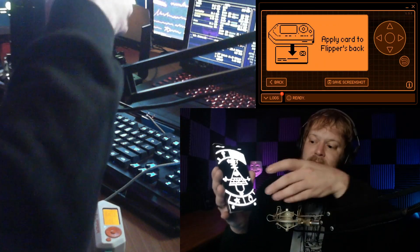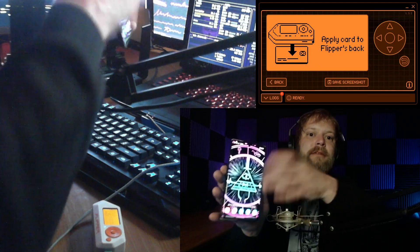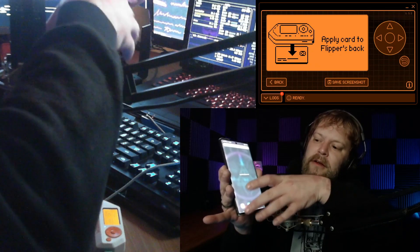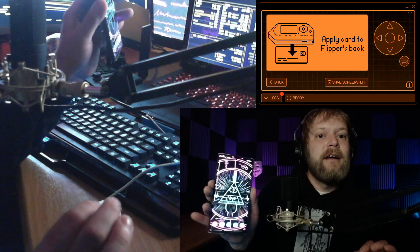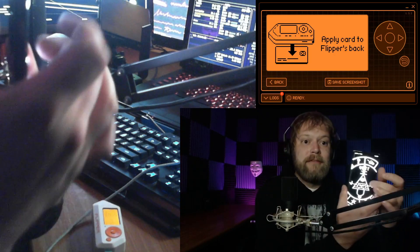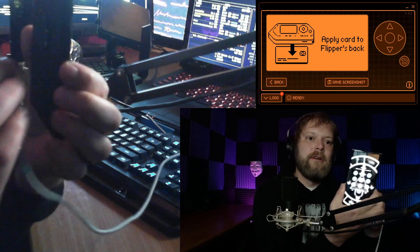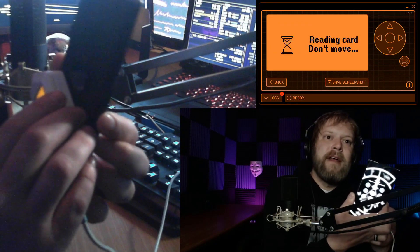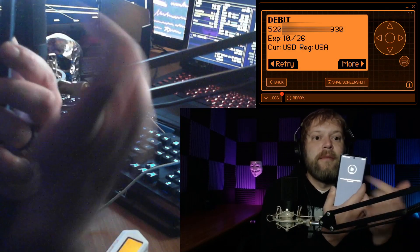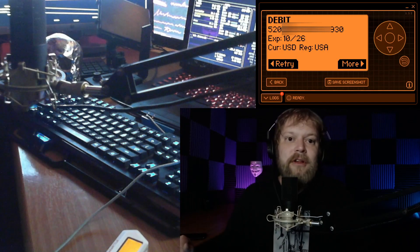From the phone, I'd like you to see that it uses biometrics and that there is nothing running on the phone — no wallet app open or anything like that. We're going to close everything and lock the phone. I'd like you to see the phone's PIN pad while I quickly go ahead and steal the credit card information from the wallet via the NFC tap-to-pay protocol on my phone.